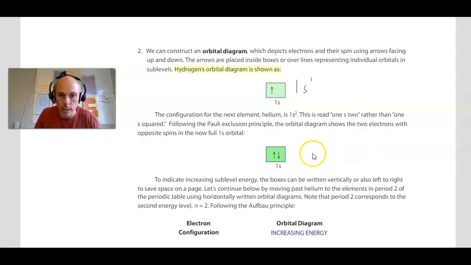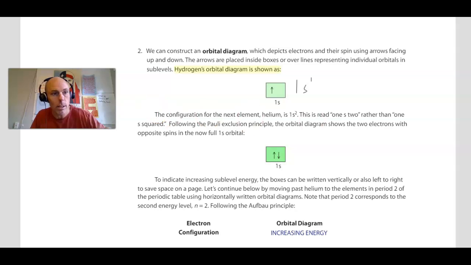All right, let's go down now and look at helium's orbital diagram. Helium has an atomic number of 2 protons, and as a neutral atom it has 2 electrons. Those 2 electrons are also in the first energy level, because the first can hold at most 2. And they're also in the s sublevel, but there's 2 of them. So we draw a box to represent the orbital of the 1s sublevel, and we put 2 arrows in there to represent helium's 2 electrons. And because they are spinning opposite to each other, the arrows are going in opposite directions.